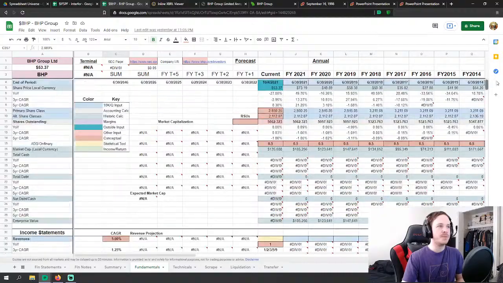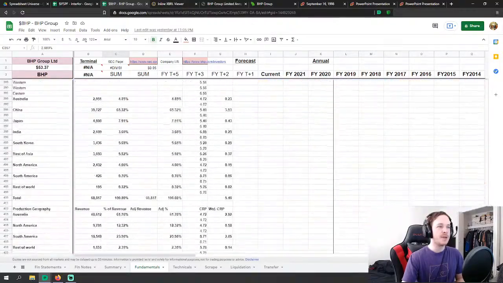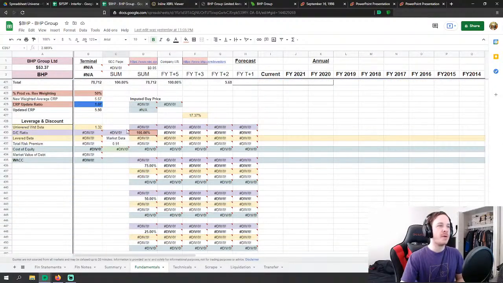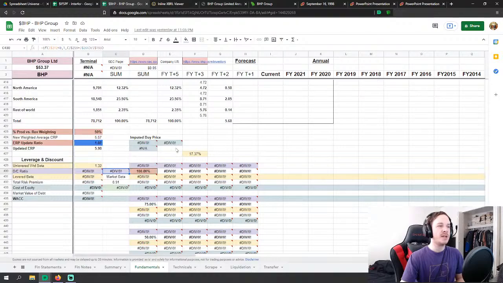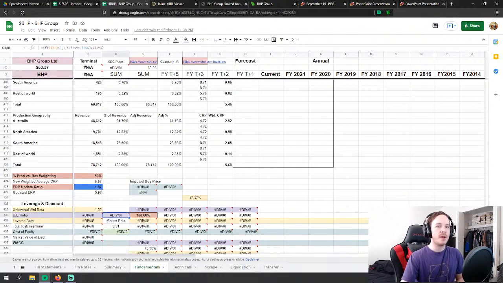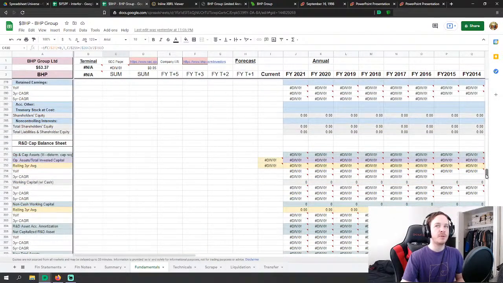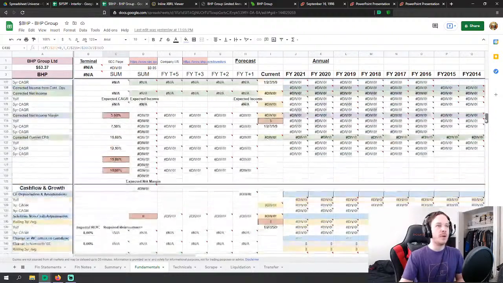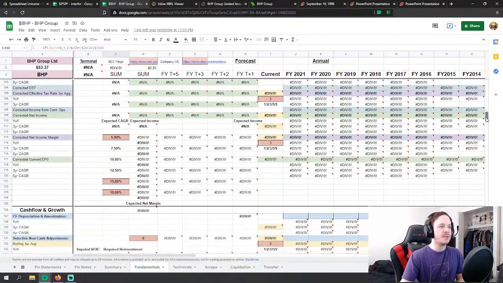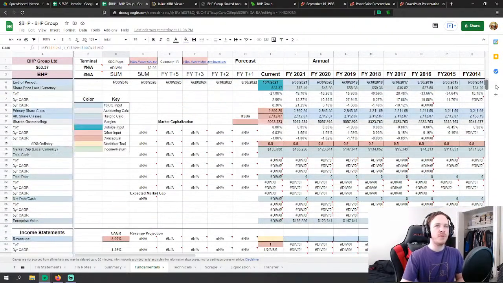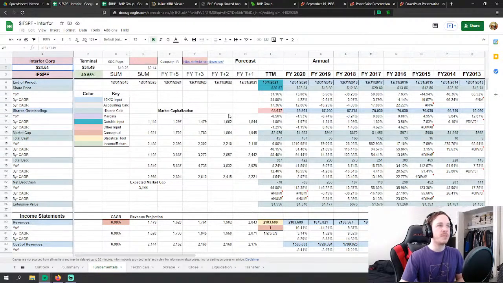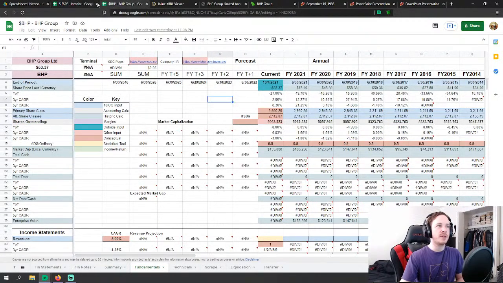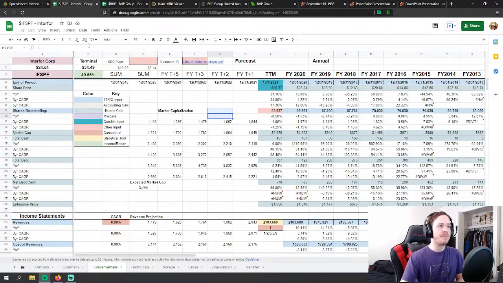There were some things that needed fixing, as well as some changes I had been making to how I calculated the debt to equity and debt financing as a percentage of total capital ratios. I had some issues with that too. So there were a few minor changes I needed to make to my spreadsheet, and I finally fixed those things together. But the point is, I needed to go back and correct it on Interfor, which is still in the older spreadsheet. You can see the difference when I click between them.